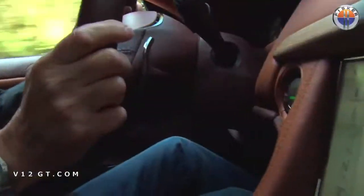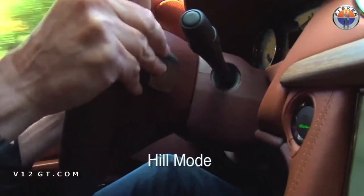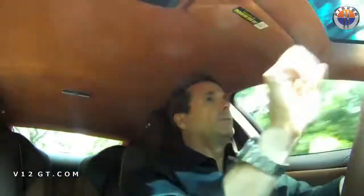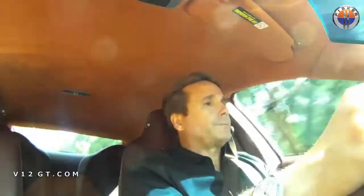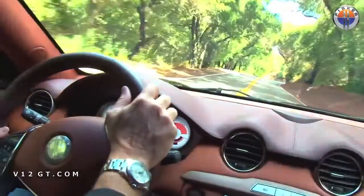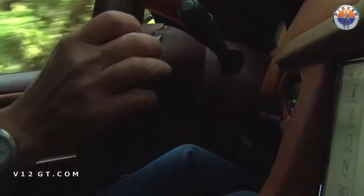As you're going through corners like this, one of the things that people who are used to using a manual could do is put it in hill mode. By doing hill mode, you get a little bit more coast down braking, like doing a little bit of a downshift on an engine. That lets it drag itself into the corner a little bit more. So when you let off the throttle, you get a little bit more slowdown. People that are used to manual transmissions might enjoy this even a little bit more than the normal drive mode. It is one of the things for performance type drivers where you'll find it is quite a bit of fun. You can actually use the paddles like a regular transmission for a downshift and slow down a little more.